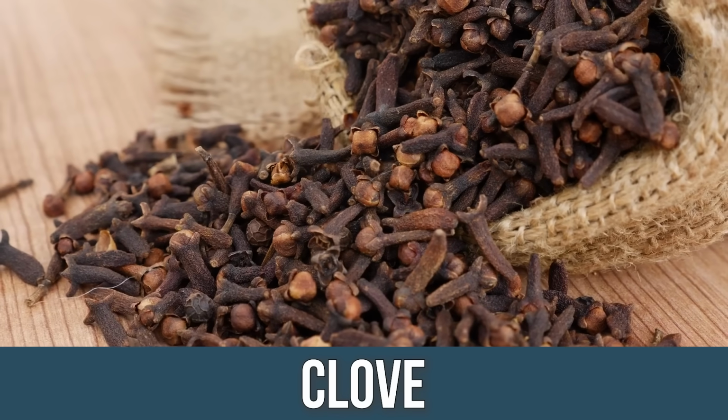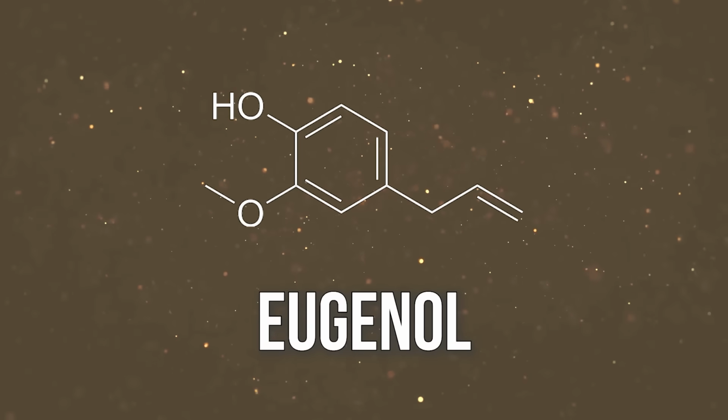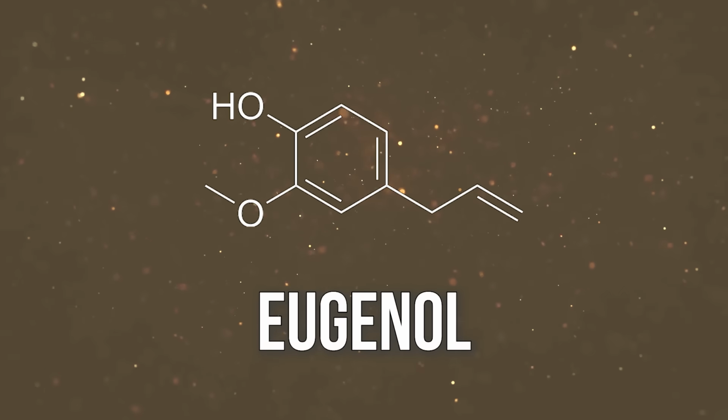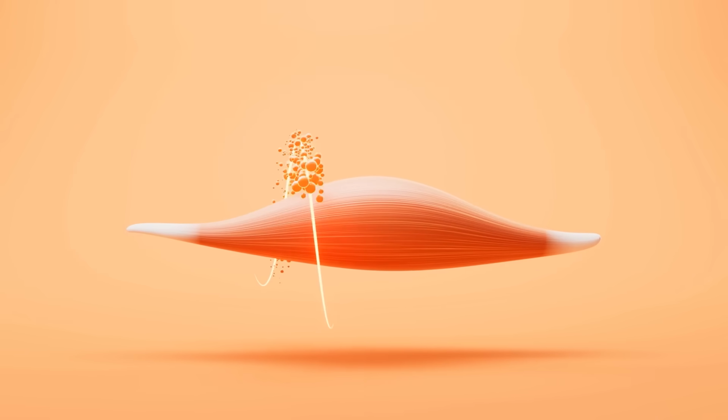Now, another food is clove or clove oil, and that's because it has something that's called eugenol. Now, this is still going to hit that TRPV1 receptor, still working along that same pathway, but it's really fascinating how it works. There's actually documented research that this eugenol or clove changes muscle fiber type. So we have type 1 and type 2 muscle fibers. Type 1 are more endurance, type 2 are more strength. Type 1 is going to have more mitochondria, better for fat burning, right?